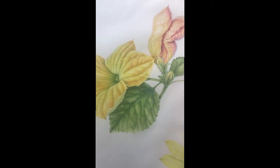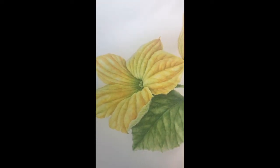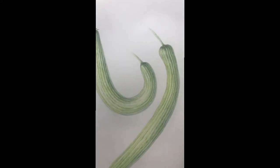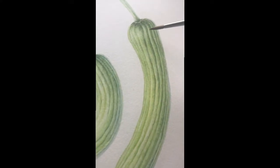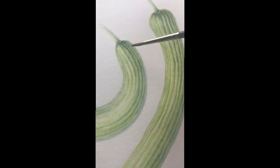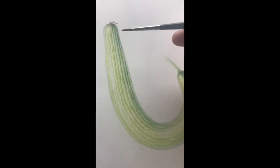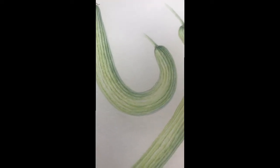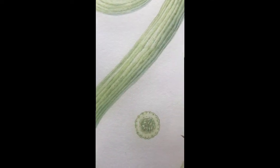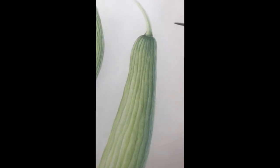So that's the fabulous flower — trying to keep the yellows clean, using the different yellows I've just mentioned in the colour notes. And then across to the young cucumbers, and you've got the creases in the fruit. Keeping that structure — the overall structure of the fruit itself — here I've got a disappearing edge and the cooler colours, and then coming through to the warmer colours in the light: cooler on the right and warmer in the light, and still having all the creases here and tucking the creases in underneath, and then a bigger cucumber. Some of these get to a few hundred millimetres long; they are quite incredible, and they are delicious as well.